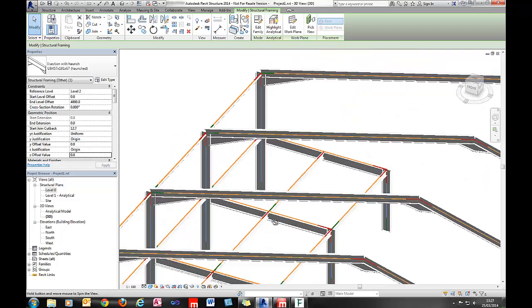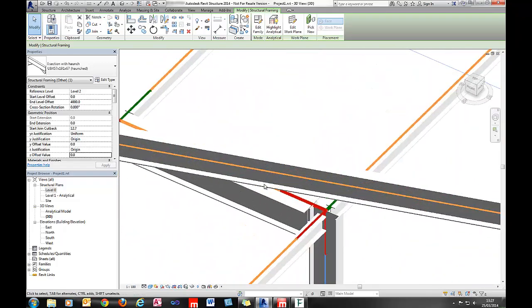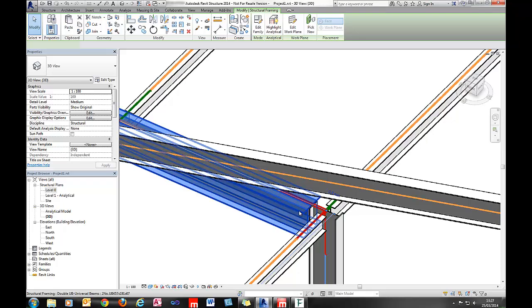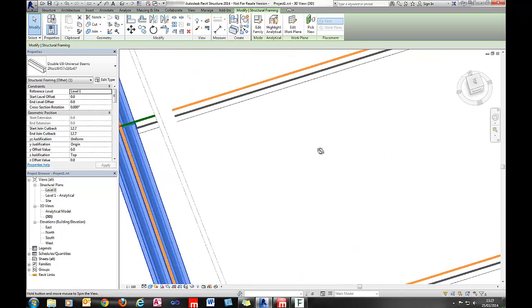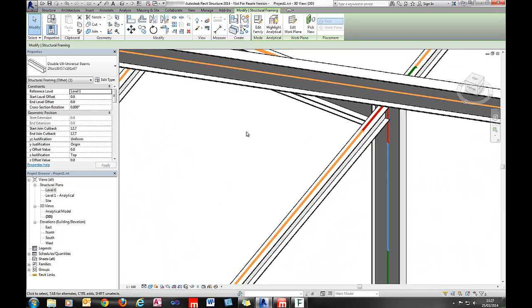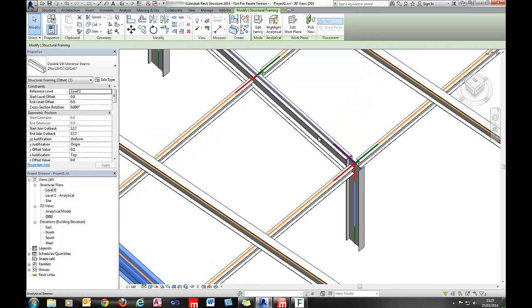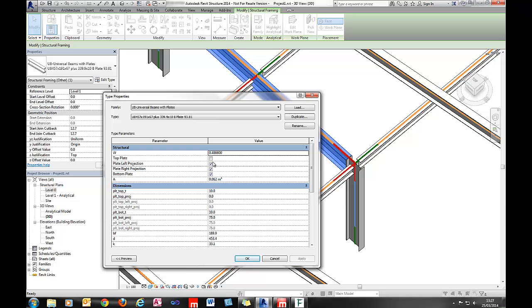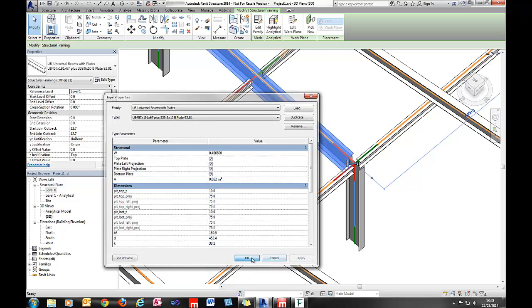So glancing around here as well, we also have our double section down here as one Revit element. Coming across, we have our plated section here. So this section as well can say, well, we've got a plate on the top as well here, and our plate projection on the top, we're going to call that 75 millimeters as well, and apply that.